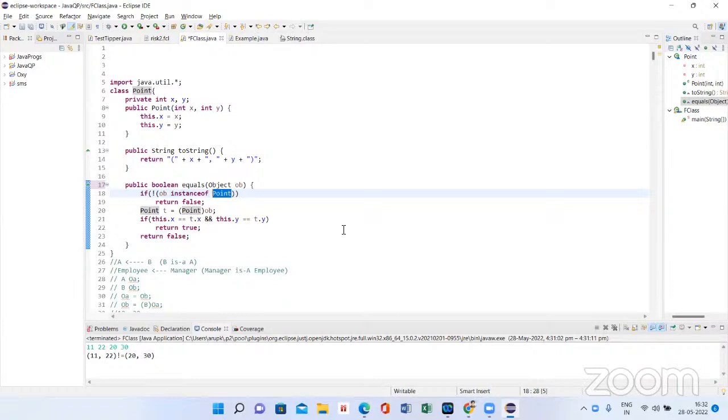But this will not give me a compile error. If somebody else is coding with my classes, they can write the code passing the wrong object, right? It may not be a Point. That depends on how you are writing your code. Suppose you have an employee and a student, and somehow you want to compare an employee with a student. I'm giving you a wrong example. Take a student, an employee and a manager who have an inheritance relationship. In that case, the comparison is quite possible, right?